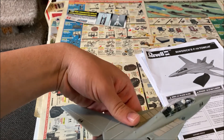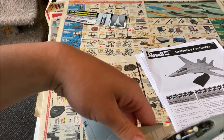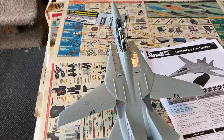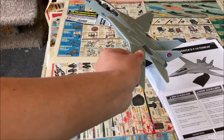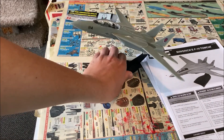If you love Top Gun and you've seen the movie, definitely purchase this kit. This is at Michael's — they had the last one there because it was really popular and I'm glad I got the last one. It's a really good jet. I want to thank you all for watching this video of me building the F-14 Tomcat from the movie Top Gun — I heard it's a really good movie.